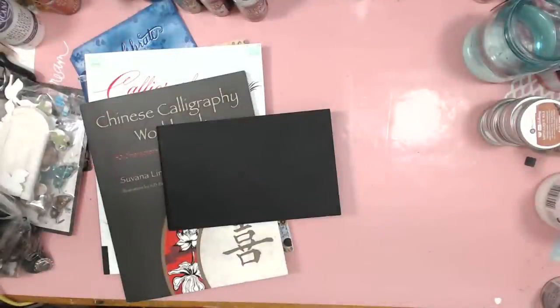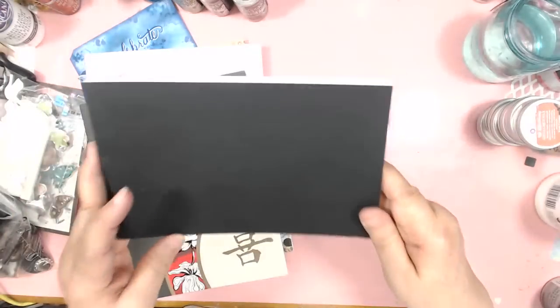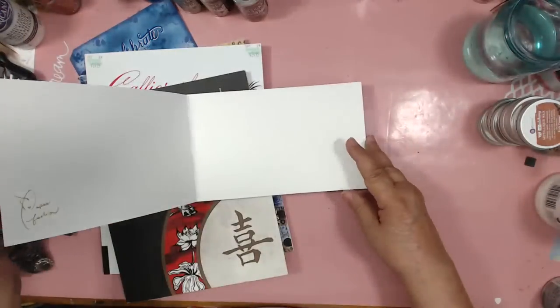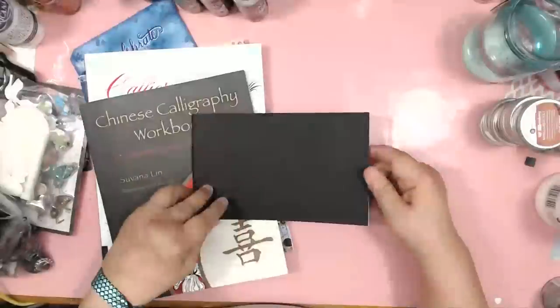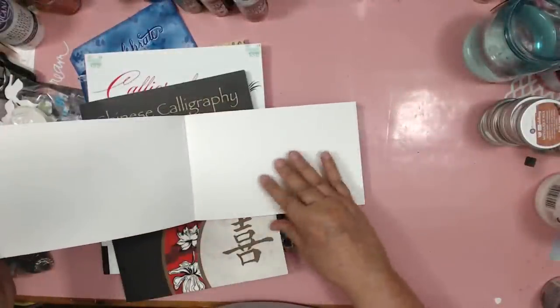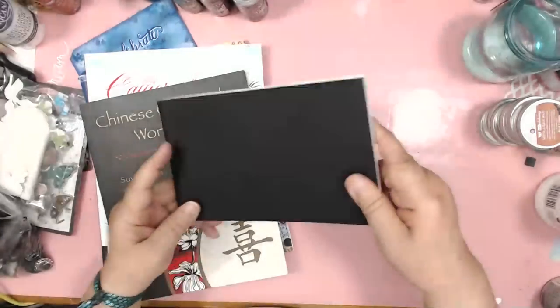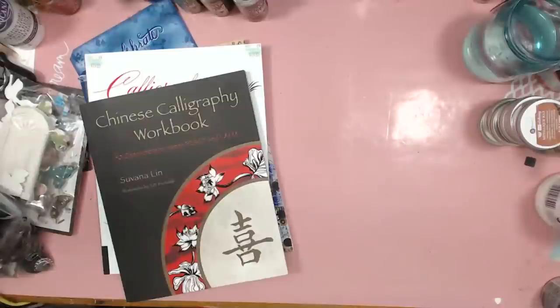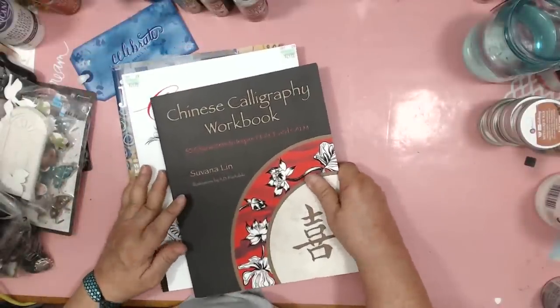So she, oh, you haven't finished, it'd be good, because I haven't even started. But this is a small one, it looks like the Strathmore watercolor book. Oh, there she has her name in there. I love her logo. But this is very hot press watercolor, 140 pounds. So I'll have to try that one day. I did get the watercolor, so I'm waiting for them to come in to see. Anyways, at Barnes & Noble's.